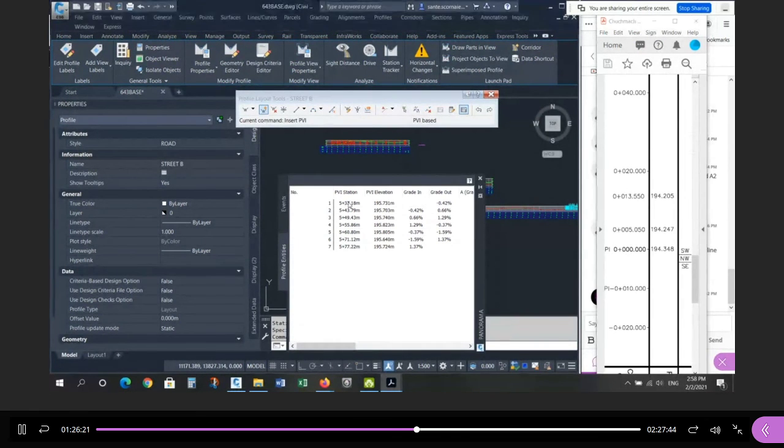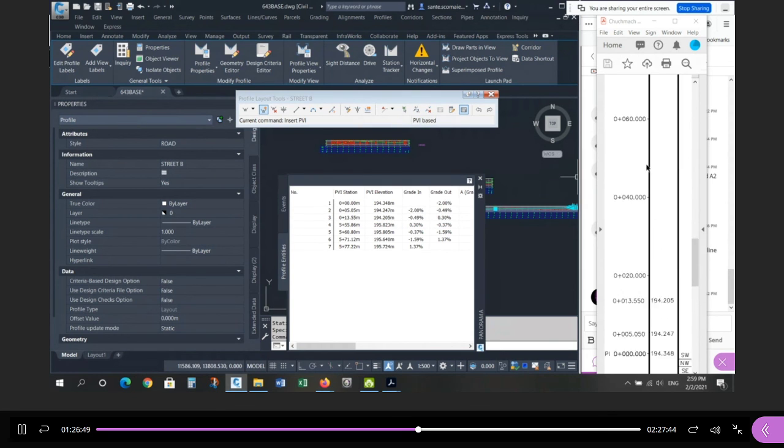So there are 3 stations here. The first 3 are 0. The next I'm just going to do the stations 0, 5.05, and the next one is 13.55, and then the corresponding elevations 194.348, 194.247, and the third one here is 194.205.